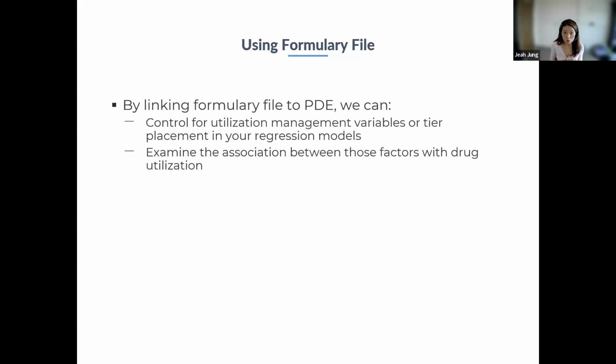Now you can also link formulary files to PDE or drug event files, and then you can simply control for these utilization management variables in your regression models. Or you can examine the relationship between imposing these utilization management tools and drug utilization. In other words, if the plan puts a drug under prior authorization, are beneficiaries less likely to use that drug? You can analyze that by linking the formulary file to PDE.